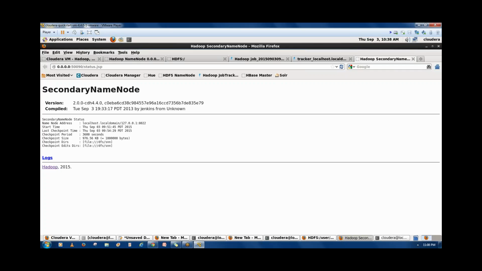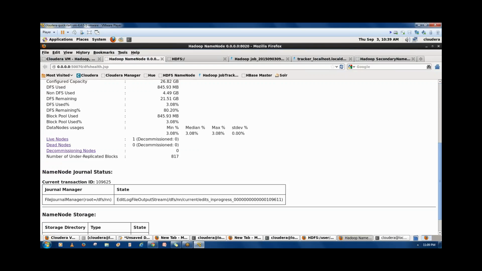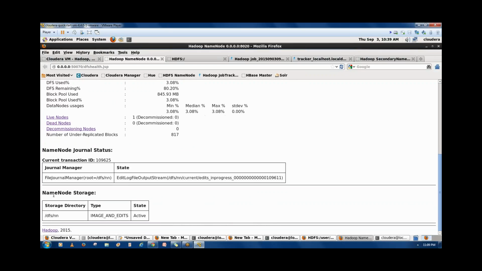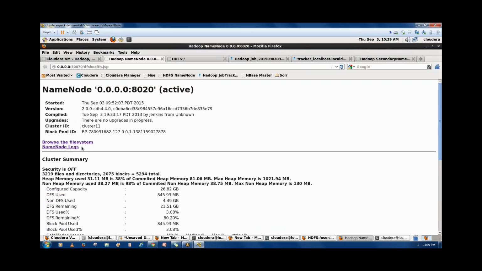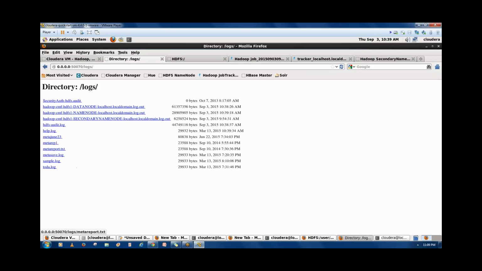Okay. So in the name node, we can see log files, right? Yes, we can see the location of the name node logs where we are creating them. So just click here. Right, see, these are the name node logs.